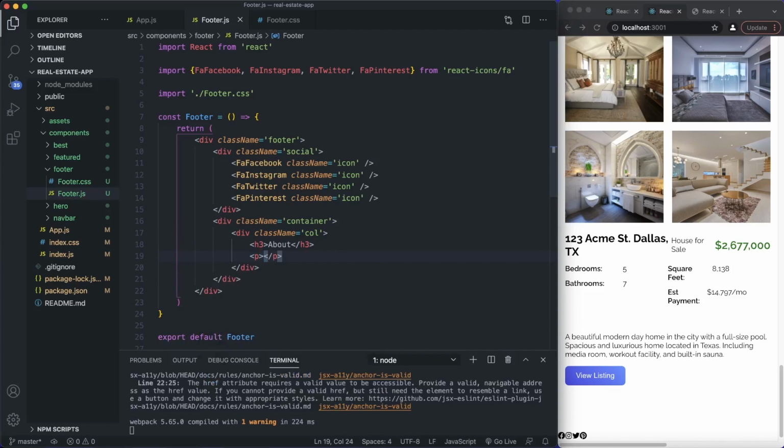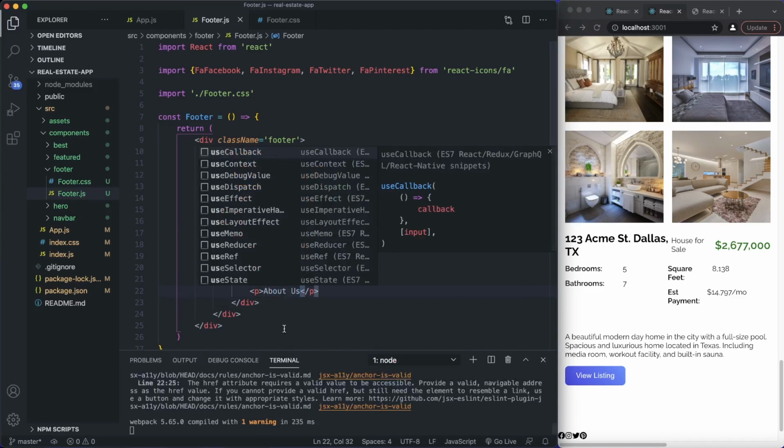Then we're going to have a p tag company. I'm going to just copy this down a few times. Details, planning, about us. Whoops, you know what I'm typing here. Details, planning, and about us. There we go, cool.